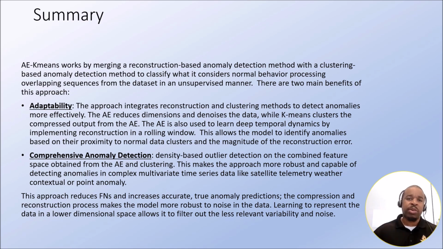A clustering-based approach is more efficient at finding points that deviate from the normal distribution of the data. Meanwhile, the reconstruction loss, by using this innovative sliding window approach, is more efficient at picking up temporal contextual deviances from what's normal data. So by leveraging both of these, we created something that's very streamlined and optimized, and it can handle both types of anomalies alike. That's point and contextual.